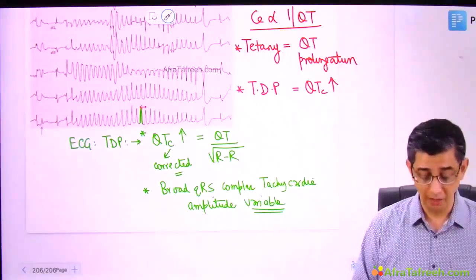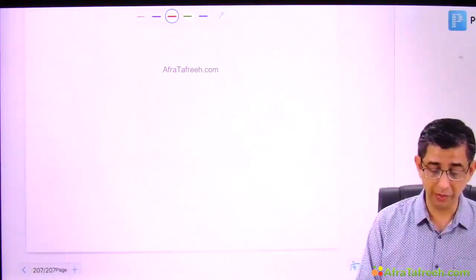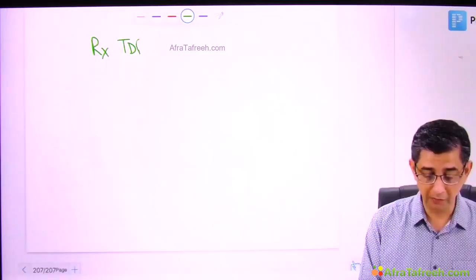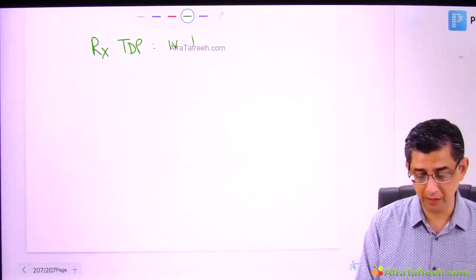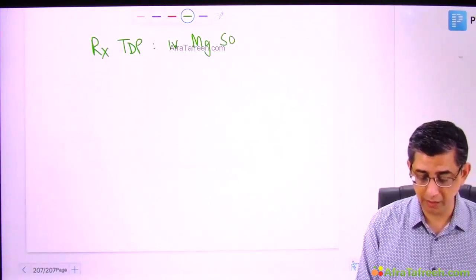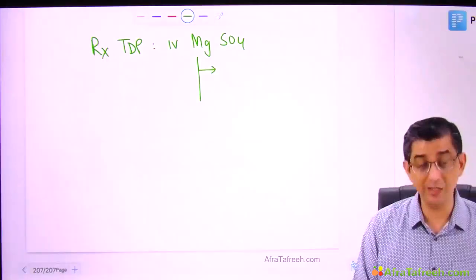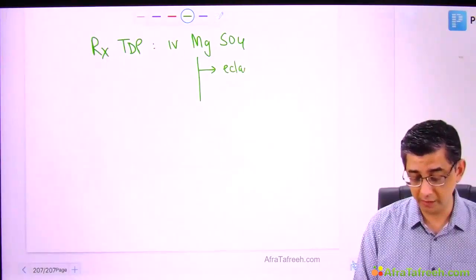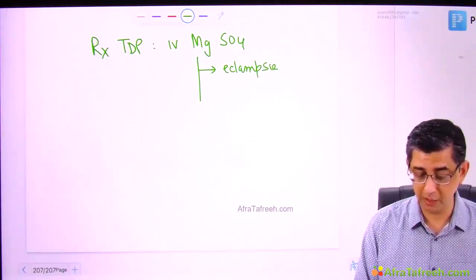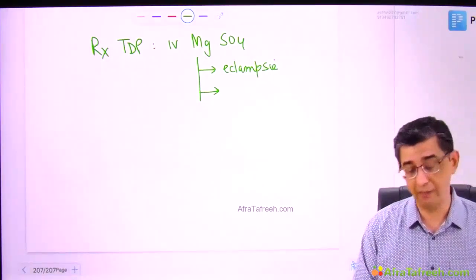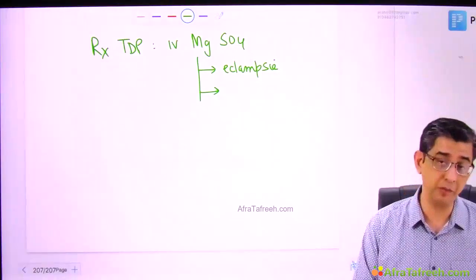We will now be studying what is the treatment that is going to be offered to patients of TDP. Well, the drug that we will use here will be magnesium sulfate, and I think most of you are already aware of it, and it's pretty straightforward. Magnesium sulfate has also been discussed, or you would have read it even in OBGY with respect to management of eclampsia. It will relax the blood vessels and will control the blood pressure of the patient.